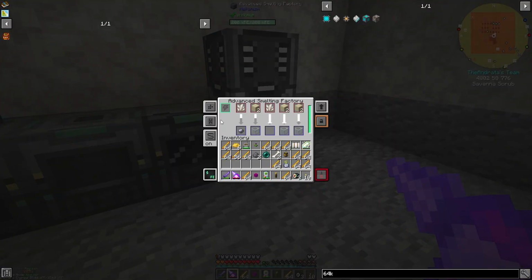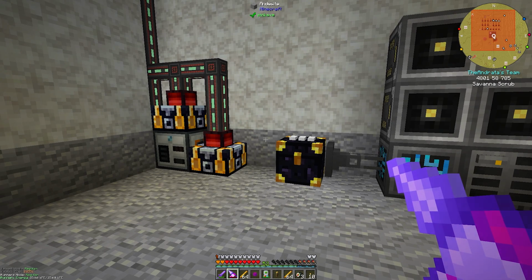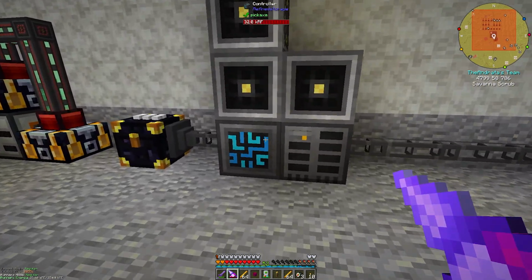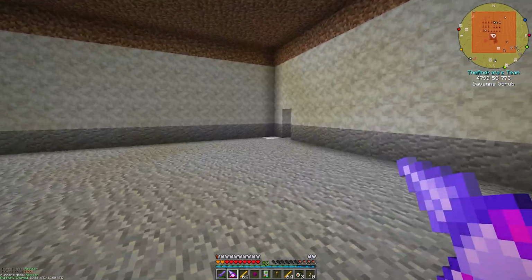That way, yeah. Again, every time I log in, I have to break this controller and just replace it. So if you run into that issue where your storage drawers are not working, it's as simple as just break your controller, replace it, and it'll trigger everything to kick back on.